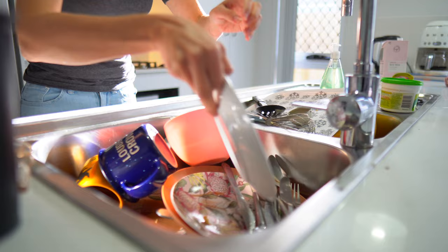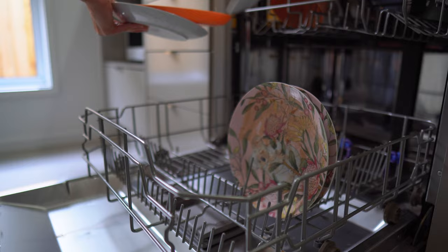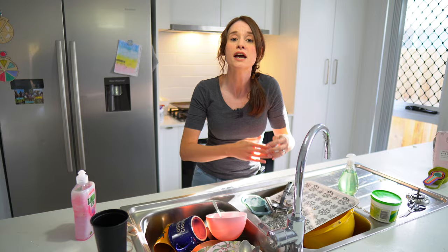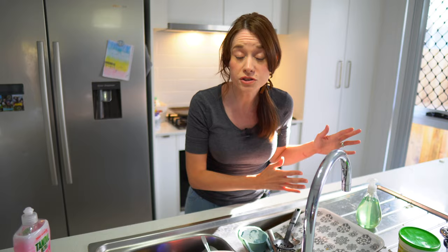I don't care if there's a pile of clean dishes drying, or if my kitchen floors aren't perfect when I go to bed, but I do love knowing there are no dirty dishes — whether they're in the dishwasher or drying, that doesn't matter. Those little micro goals set you up for success. You're no longer overwhelmed by a giant unachievable task; you have a small achievable job. Start with making sure all dishes are clean before bed, or making sure there's no trash out, then build on it until your counters are cleared and everything else falls into place.